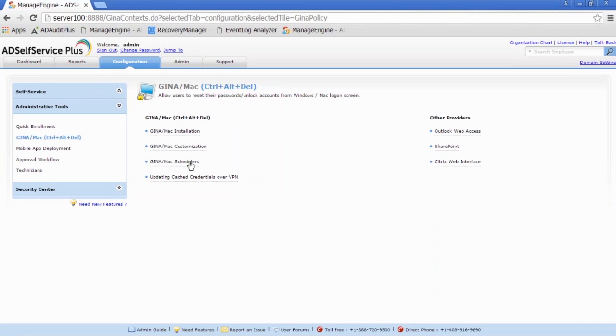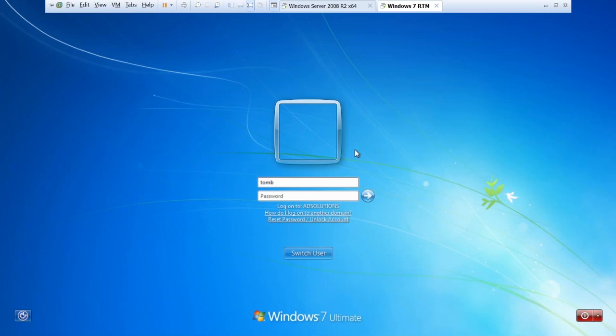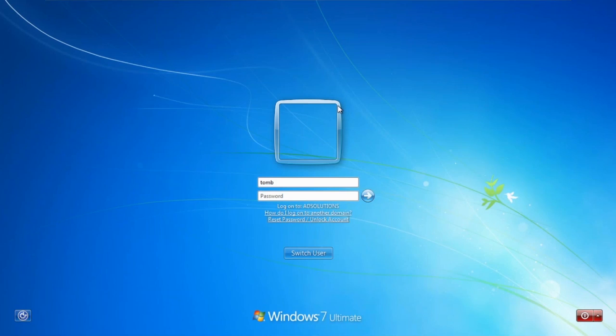Now, what if I don't have the GINA update? Well, if I don't have the GINA update and the user can't get into their system, they still have opportunities to do this. They can actually download and install the application on their phone so they can reset their password. They can also go to another user's computer, and on that other user's computer, they could go through the portal to the ADSelfService portal, and they could reset their password that way.